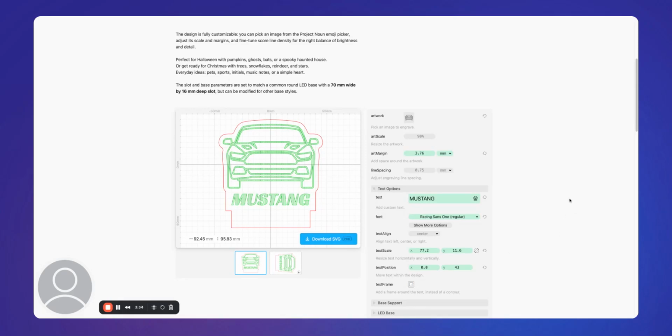Now the other feature of this template is the line spacing. This will show you the amount of vertical lines used in the scoring of this sign. So the closer they're together, the darker it is, and the more spaced out, the lighter and more subtle the design is.